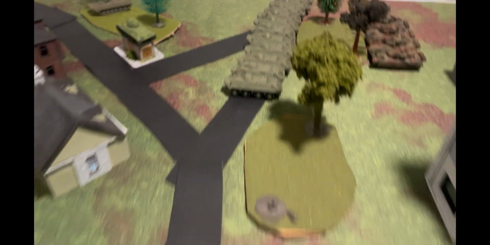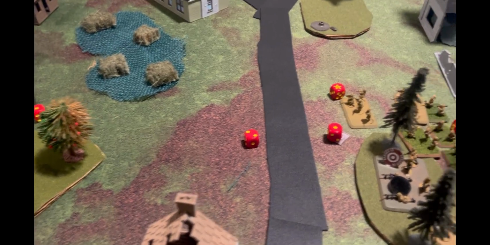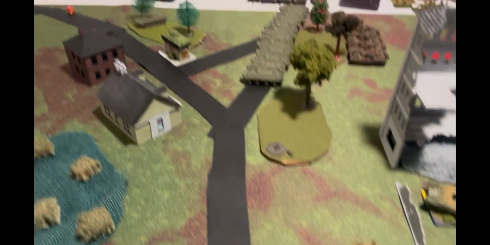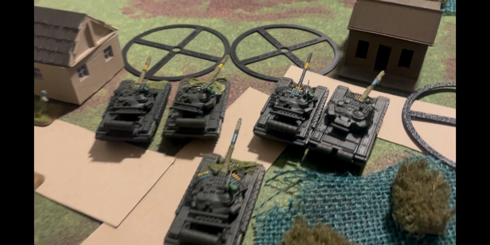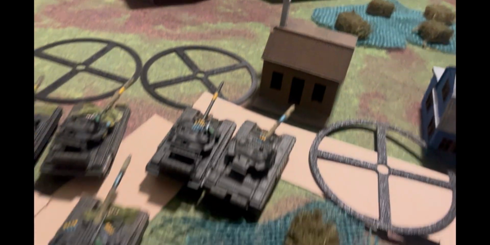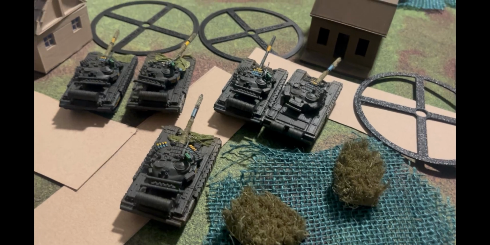So these 4 here on the edge, as the dice lie, needing 3s. Ooh. 3 bail, 1 destroy. All right. So I guess we'll do the farthest guy in, he'll be destroyed. Sounds good. And the only 2 tanks with viable shots on the BTRs are the 2 here in the center. That gentleman and that gentleman.